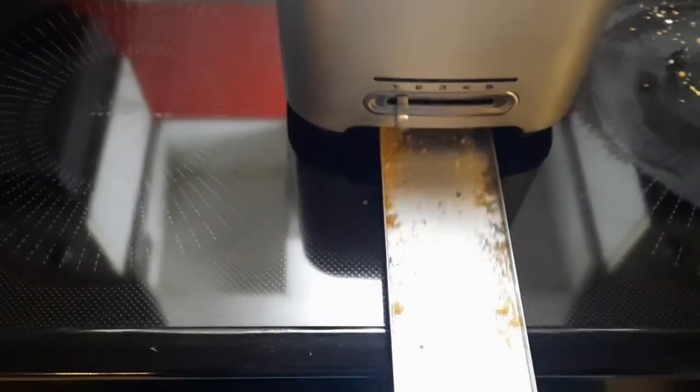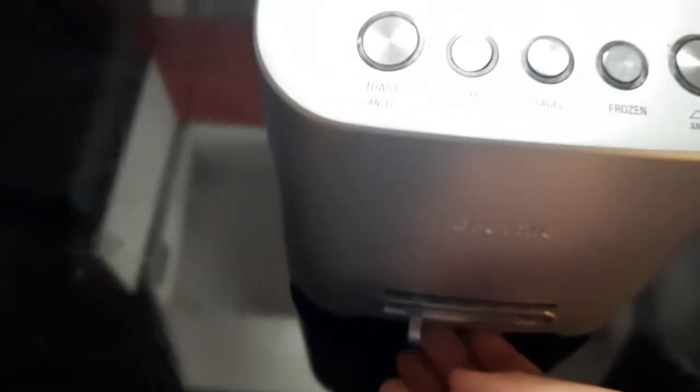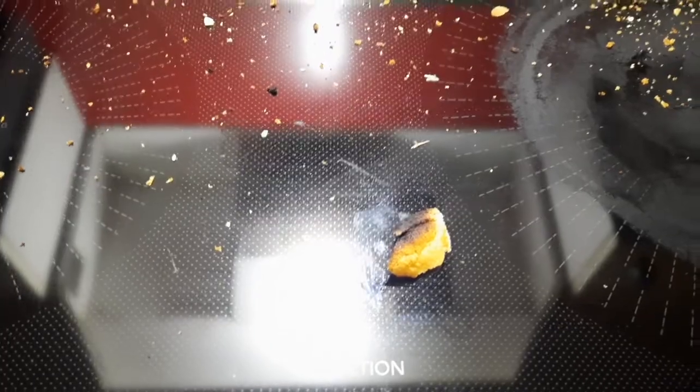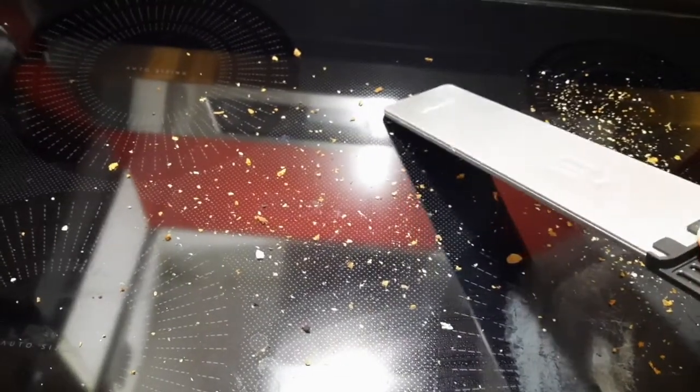When I was trying to shove bread in, I noticed there was a gigantic piece of burnt toast that had just fallen in and stuck at the bottom. The slot line is so tiny you can't get it out easily. I went off camera to shake the hell out of it, and it took a while to get that thing out. As you can see, it was a freaking gigantic piece of toast. It took a while to shake that thing out — it was quite stubborn and heavy.